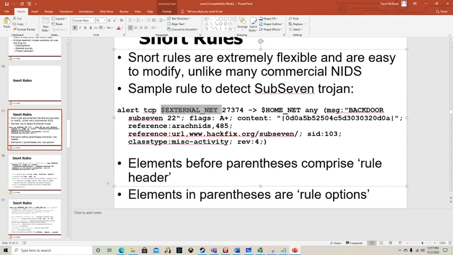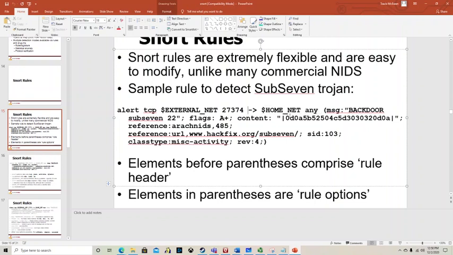What is the source IP address? So where is the traffic coming from? If I wanted to, I could specify a source port. So in this case, they are specifying a source port. And then this caret here, or arrow, is the direction that we want to monitor the traffic. This arrow says I want to monitor traffic coming from this source going to this destination.